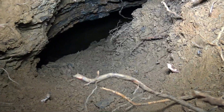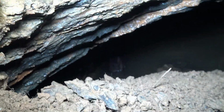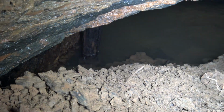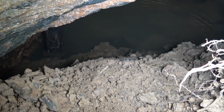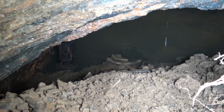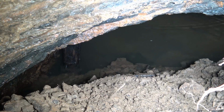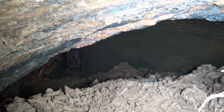It is flooded in there, of course. And I believe, let's see, trying to not get my light in the way. There's a post right there off that wall. So it looks like the opening was to the right here. Now this is a flooded mine, which I'm not surprised because the bottom had all this seepage on it. So I'm running out of daylight. What I'm going to do is tape this camera to the shovel with the light on it and slide it down just to get a peek of what this mine looks like in here.